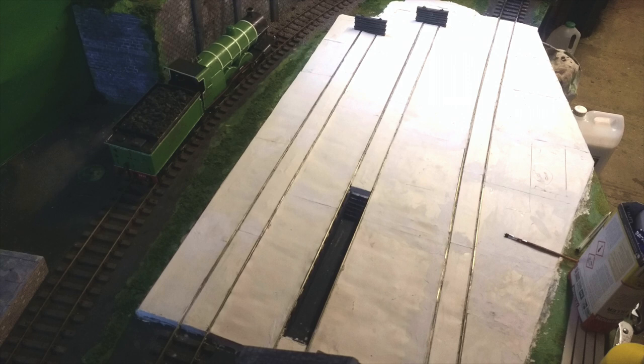This is the floor of the engine shed and the yard. I put cardboard down and polyfiller and I shall paint it black. This is the finished effect.